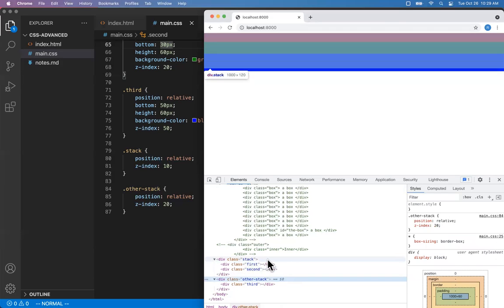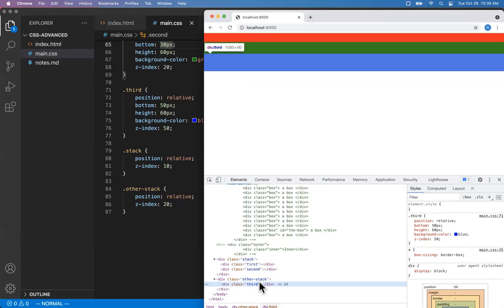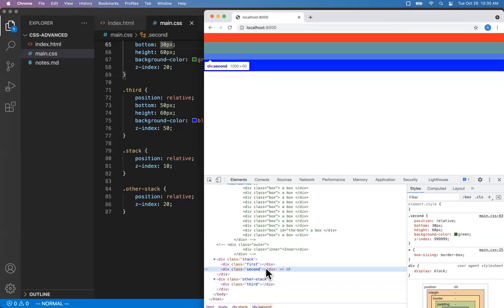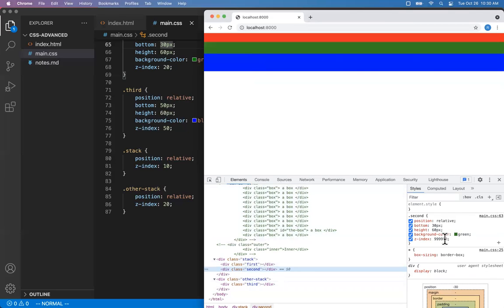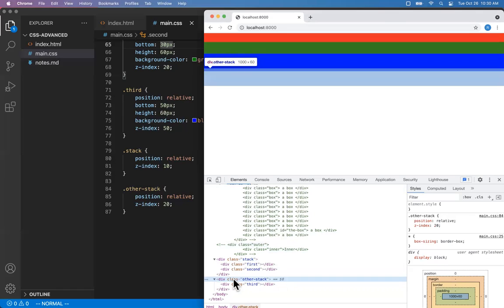But if I'm stacking multiple binders on top of each other, the binder that's on top, every page inside of that binder is going to be on top of every page inside of the other binder that's on the bottom. So even though this item individually has a very large z-index, it's still relative to this dot stack, which just has z-index of 10. So everything inside of this dot stack with z-index 10 is going to be below everything in this other stack with the z-index of 20.